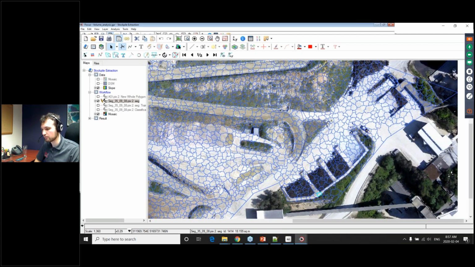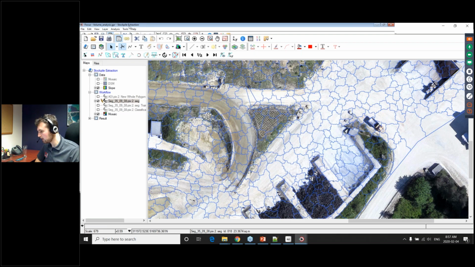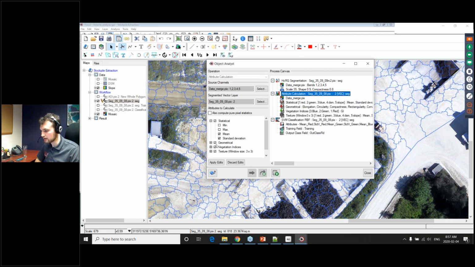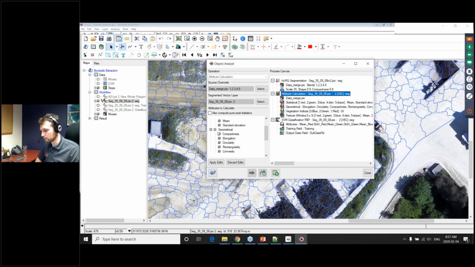So this was very important for me because I only wanted to extract information for these segments from the piles themselves. So once I collected the segments, I could then extract attributes. So I collected the mean and standard deviation of the red, green, and blue, the DSM, and the slope. I collected additional geometrical attributes and one vegetation index, which was GI or greenness index, just to help identify what is vegetation, what's not, because I needed to make sure I collected a wide array of different training sites. And then lastly, texture for mean and standard deviation.